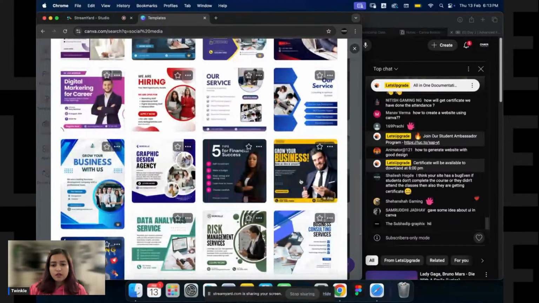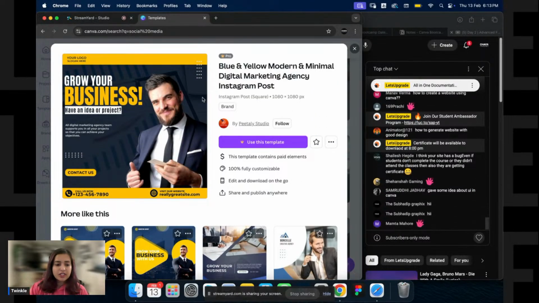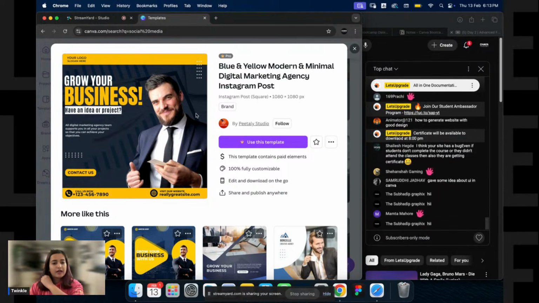Now, let's see a slightly different design. For a social media post, again, if you're doing something for a particular brand or company, it is very important to maintain their brand identity across your designs. You really need to ensure that you're not overwhelming the user with the yellow.